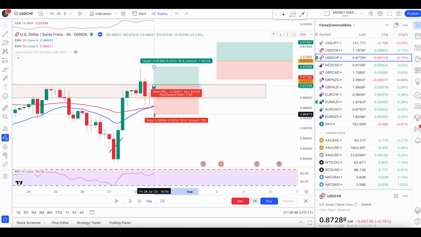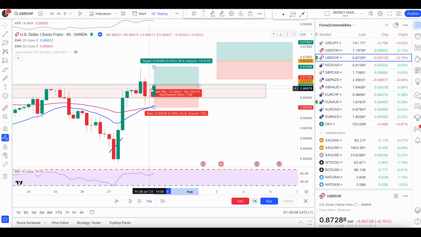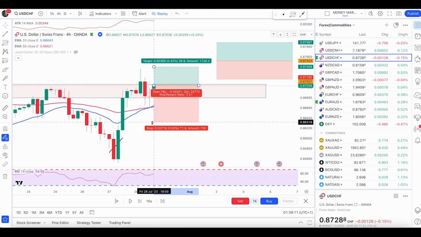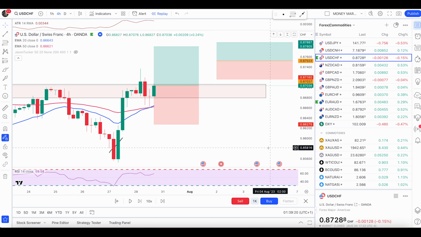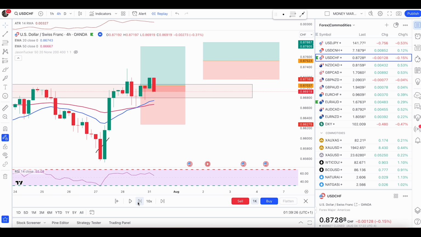So you just bring your tool to the wick of this candle, which is 42, add 42 with 34, and that comes up as 76 pips. So let's move your 76 pips target below and 76 pips target above. Right, so now we have our stops and targets set, and let's see what happens. Let's play the market. Yes, we had a push down.